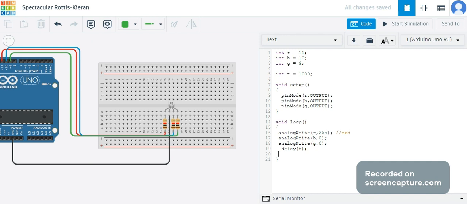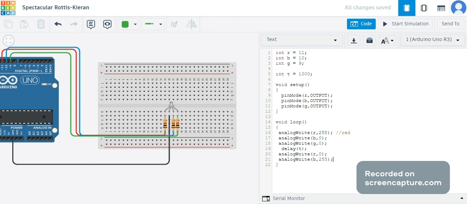Next, if we want to display blue, then again analogWrite R comma 0, because we just want blue color to be displayed on the RGB LED. analogWrite B comma to the maximum, which is 255.